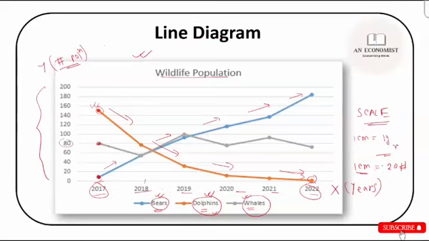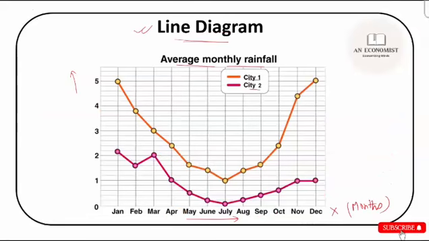So you have to mention the scale everywhere. In this diagram, the vertical axis would be 1 centimeter is 1 unit of rainfall, which can be in millimeters or centimeters, accordingly. And on the horizontal axis you have months, so 1 centimeter will be 1 month. These are the scales I am using.